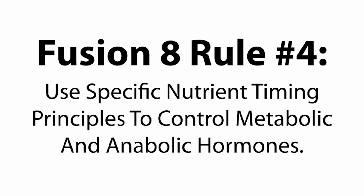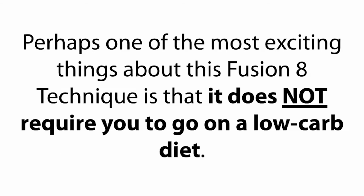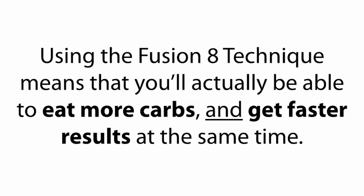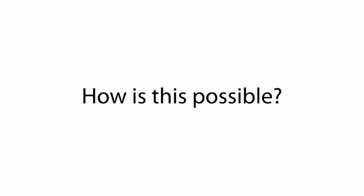This brings us to Fusion 8 rule number 4. Use specific nutrient timing principles to control metabolic and anabolic hormones. Perhaps one of the most exciting things about this Fusion 8 technique is that it does not require you to go on a low-carb diet. In fact, just the opposite is true. Using the Fusion 8 technique means that you'll actually be able to eat more carbs and get faster results at the same time. How is this possible?